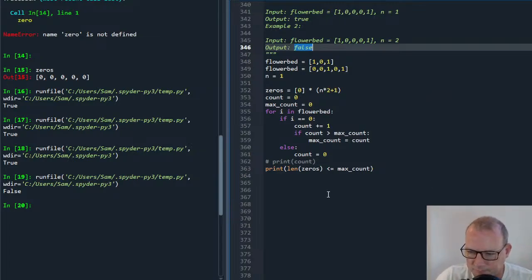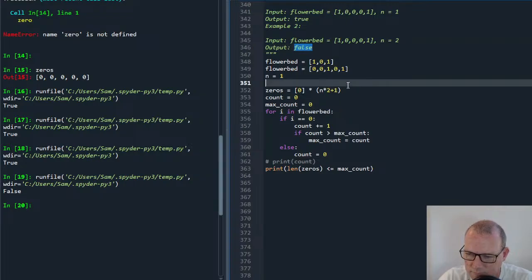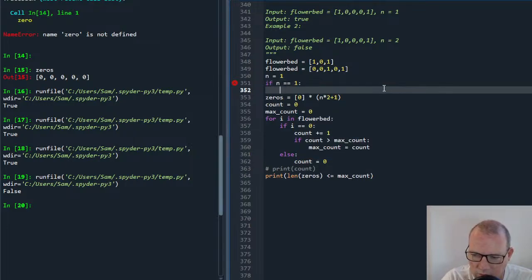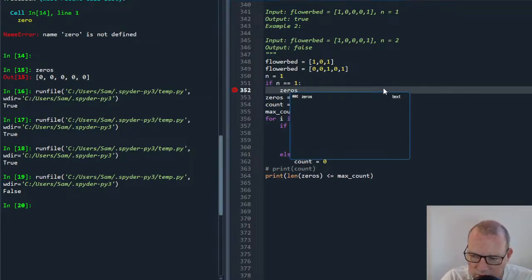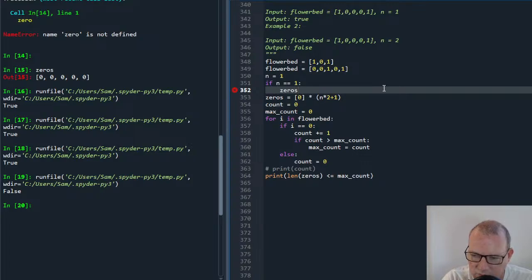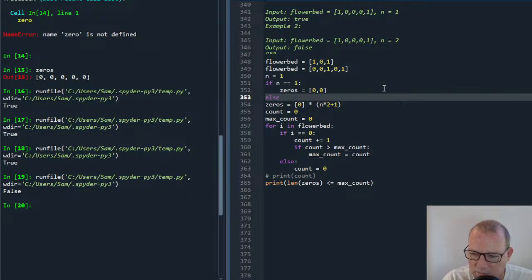Okay. If n equals 1, zeros equals, else.